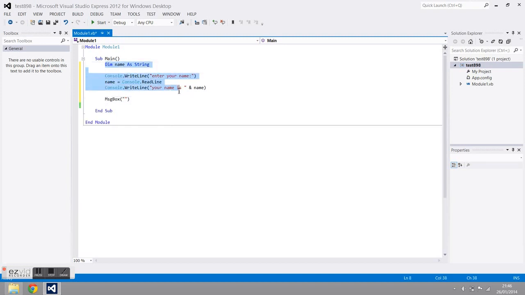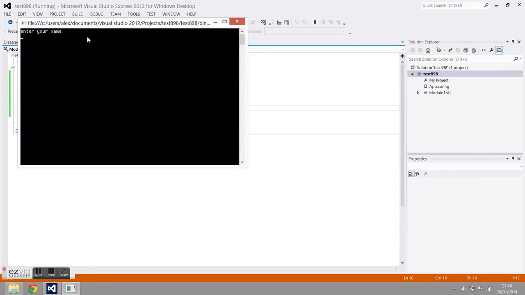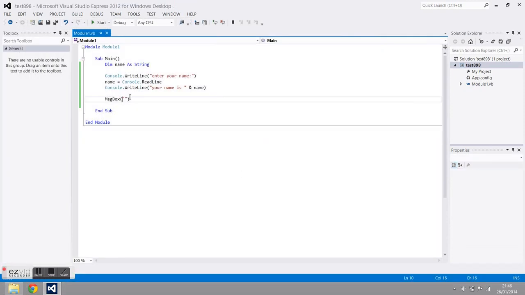Otherwise, after you type something in for the read, it will run through everything as quickly as the computer can, which is microseconds, before you can even read your name. So I put a message box in there so it stops. My name is Alex, it tells me my name is Alex, and there's our message box stopping it zooming off.